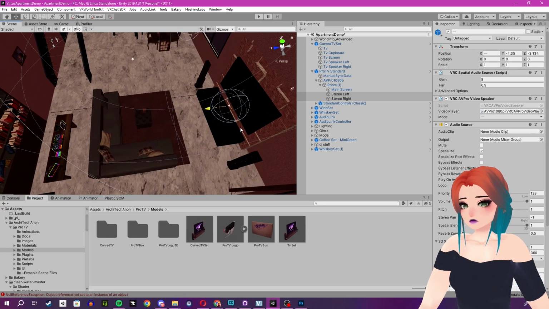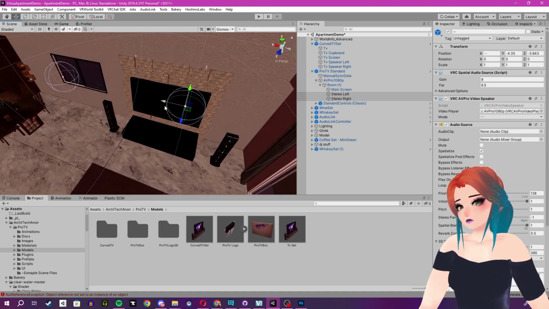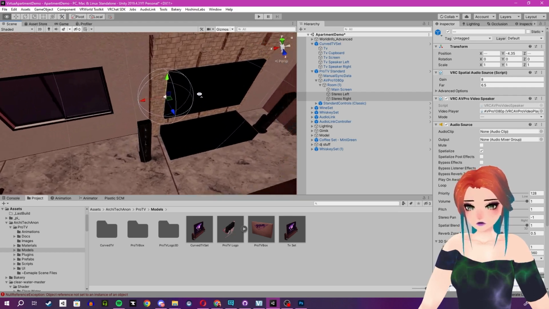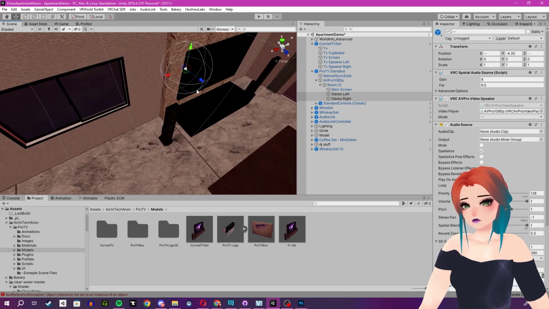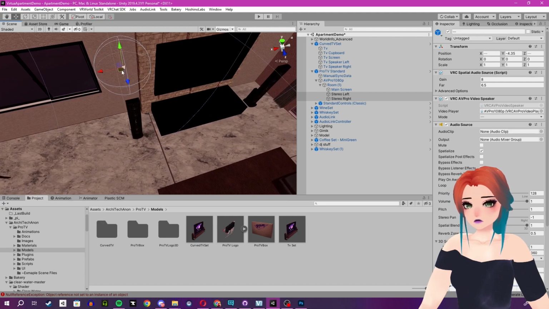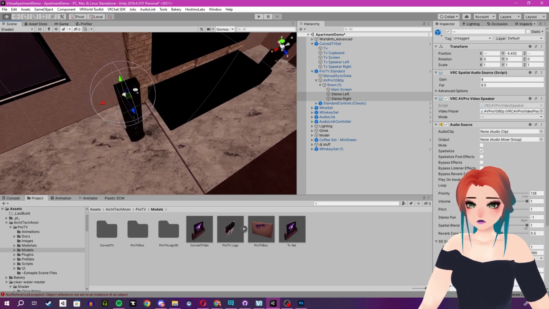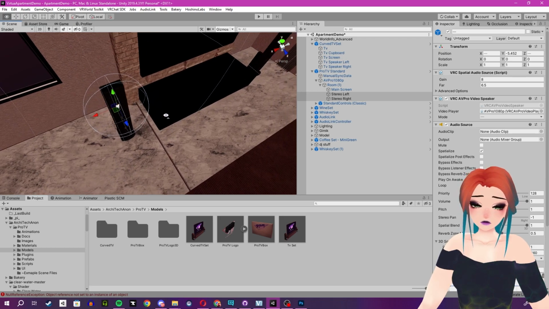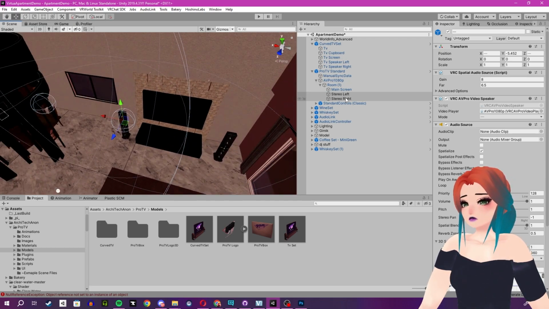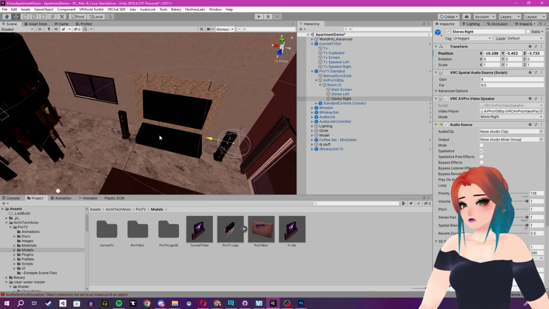Over here, actually. Simply a place where you want your speakers to be, feeling vibing. You can also duplicate these as well. They'll continue to work as long as you duplicate exactly each and everything. Whichever one of them, they should all be working fine. I want the right one too.